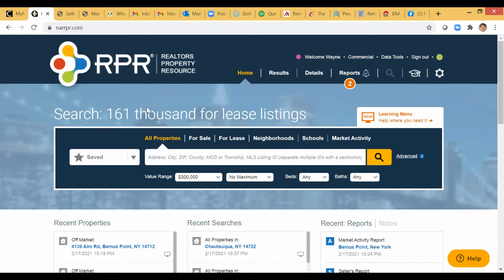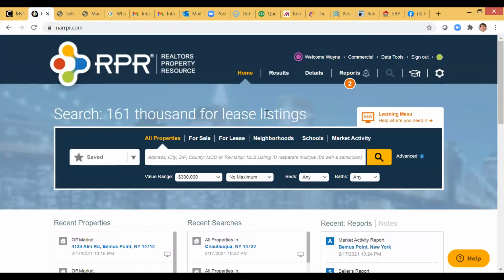I'm not sure exactly how it works with the different MLSs. My login was the same email that I use for the MLS, and it's super simple to reset your password or figure it out if you've never used it. So it's super simple for you to get in. This is the login page, and there's so much here.